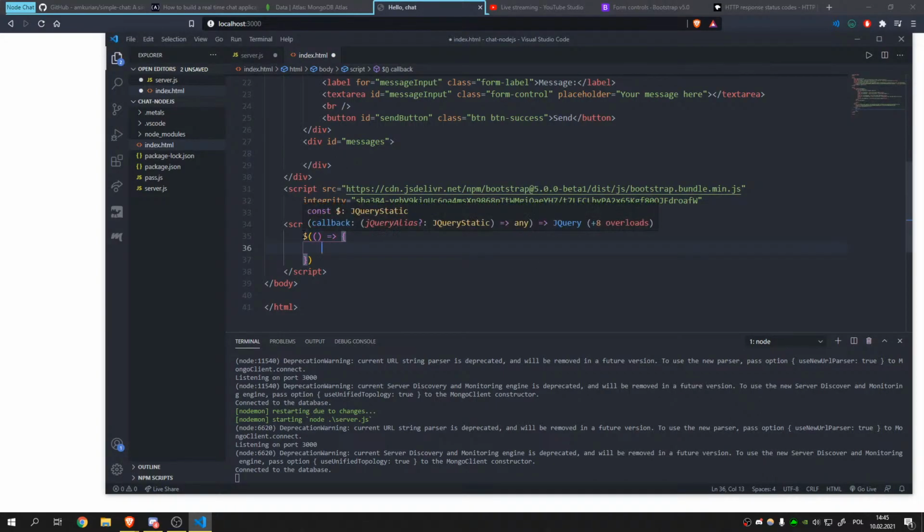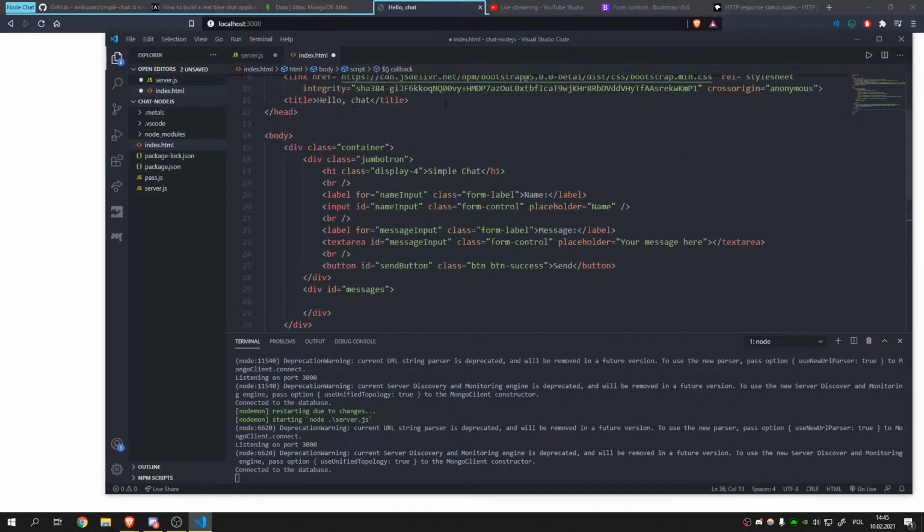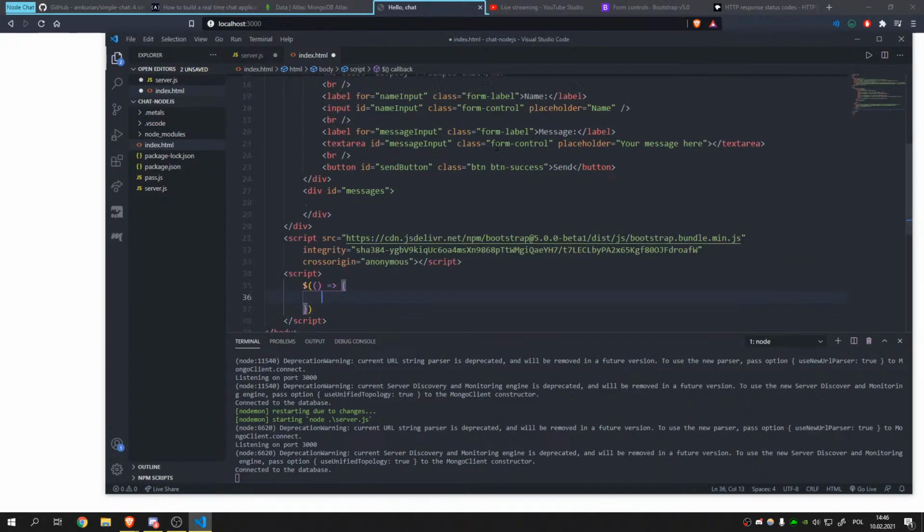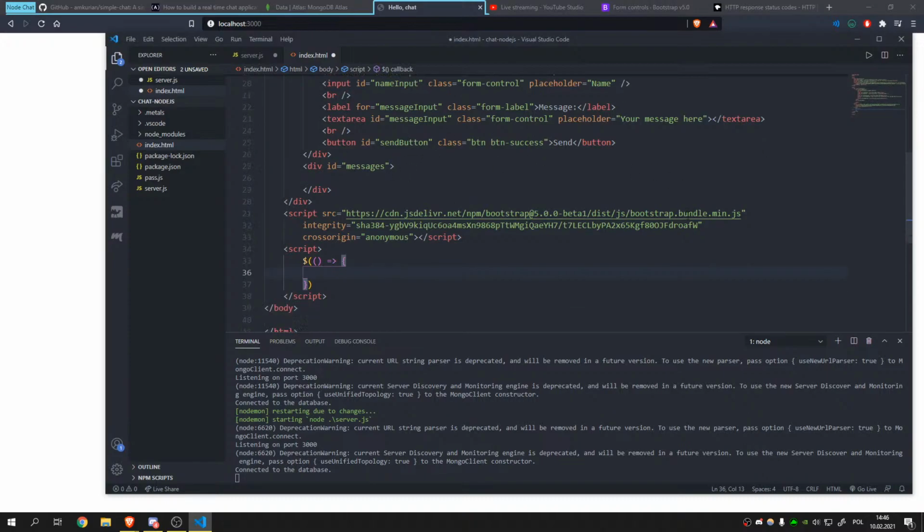So all of that basically means at the beginning of our script, or whenever the script is loaded, this will automatically run. So we want to assign the functionality to our send button. So dot hashtag send button. Yep, click.